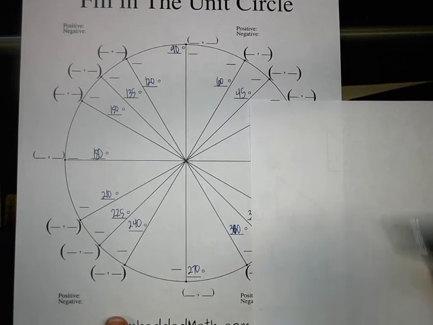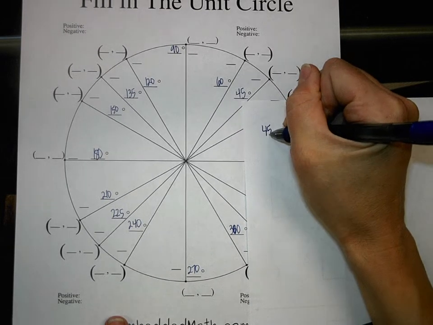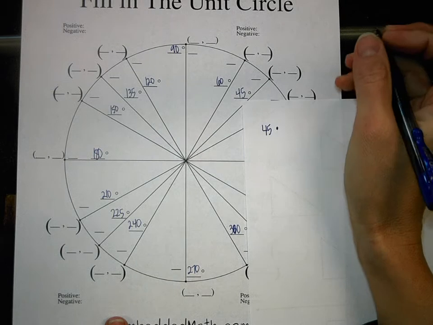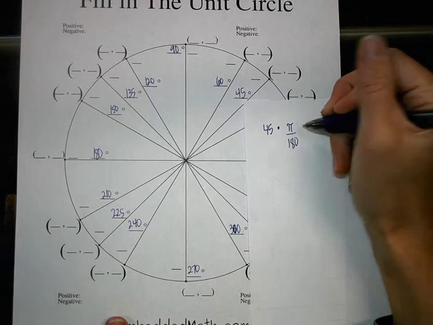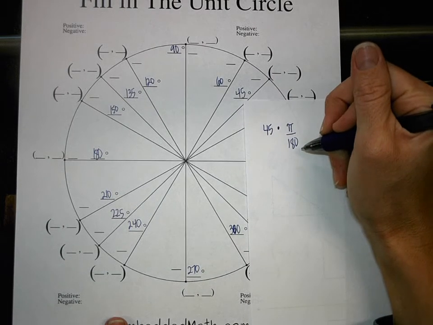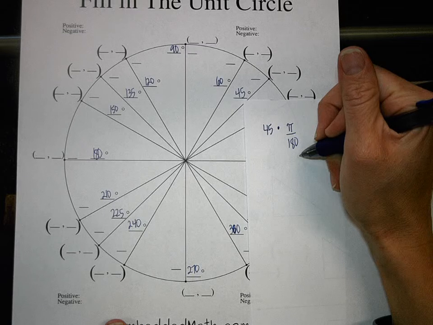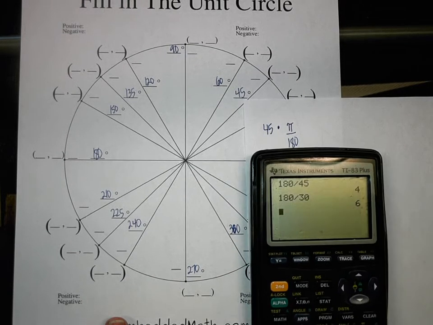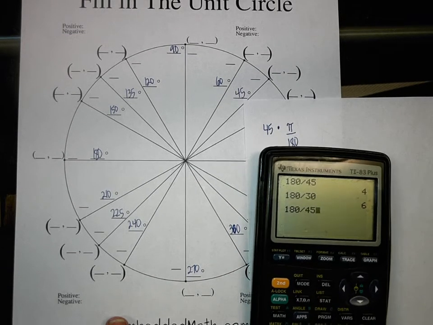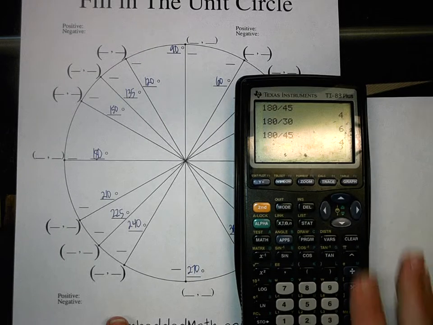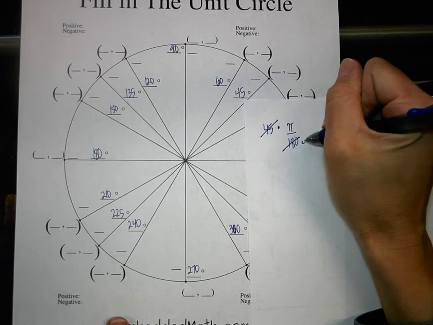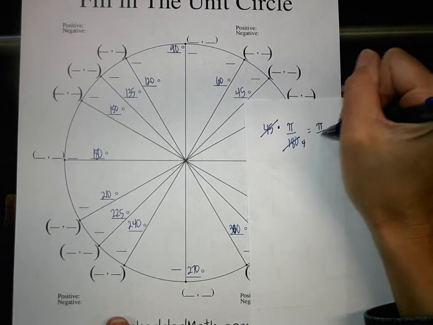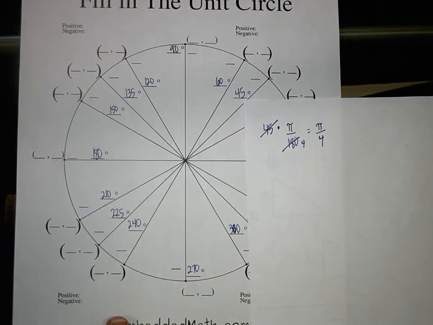Now, what you can do is if I want to change 45 degrees into radians, what do I multiply by? Pi over 180. Because I want pi to be on the top, and so it's pi over 180. When we're eliminating radians, we do 180 over pi. In your calculator, if you take 180 and you divide it by 45, you get 4. So here, 45 cancels out. 45 goes into 180 4 times. So 45 degrees is pi over 4 radians. Is everyone okay with that process?